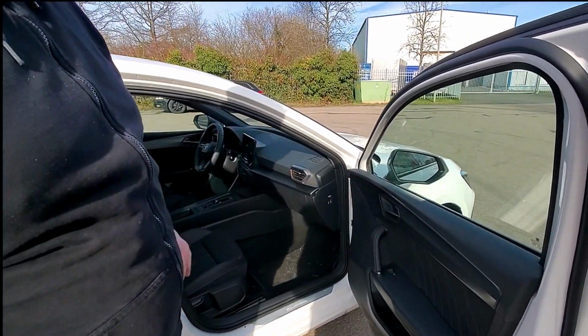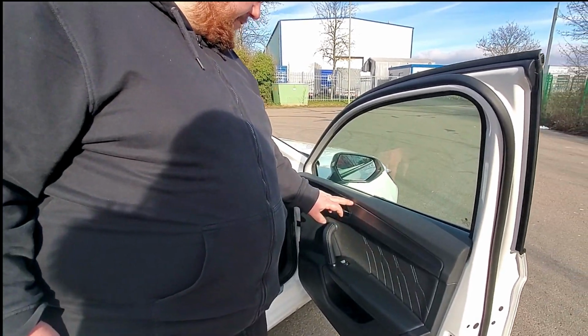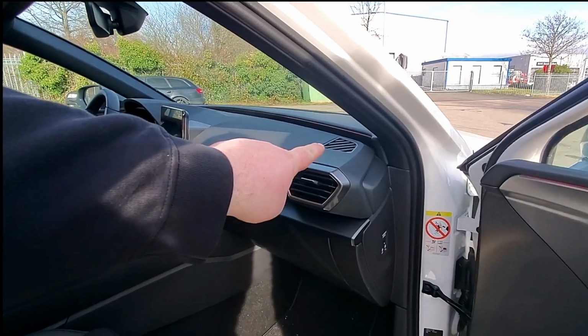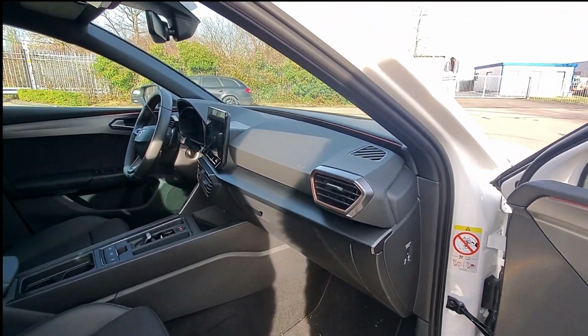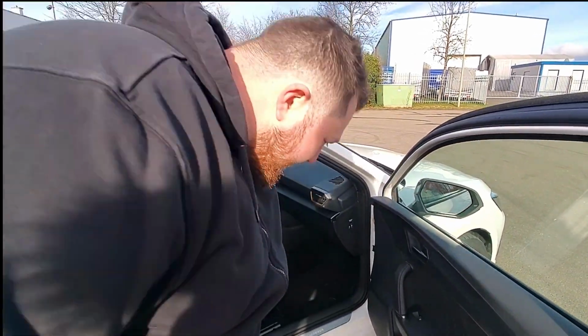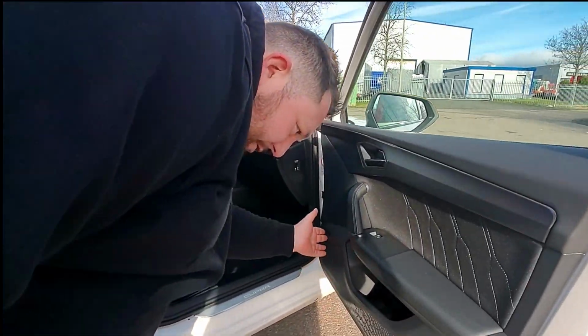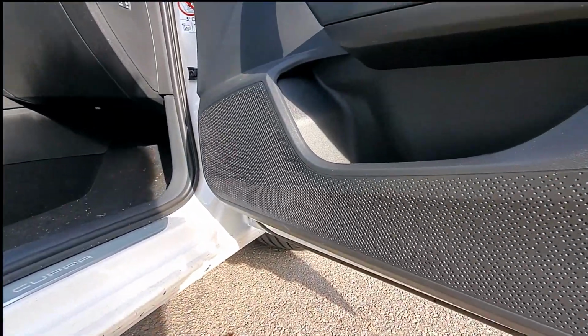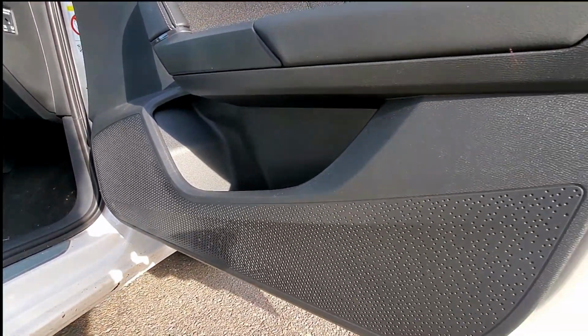So here on the inside, we start with the door panel. We have ambient lighting in here that goes over the whole line in the dash. So ambient light all over the line there. I hope you can see it. And yeah, you have that design here, from your speaker, and it goes over the whole area down here. I think it's a really nice design feature.